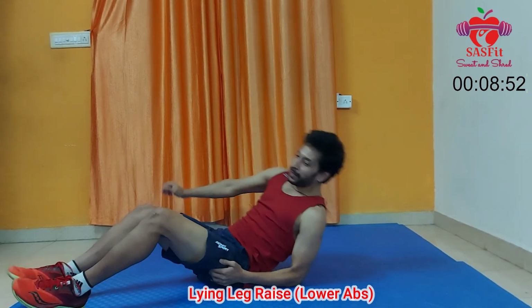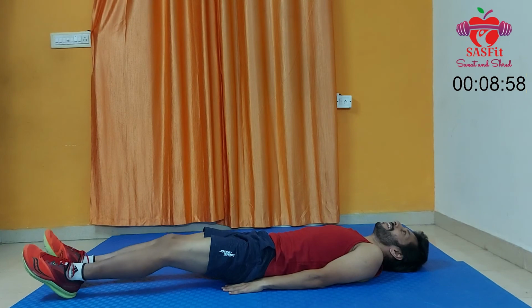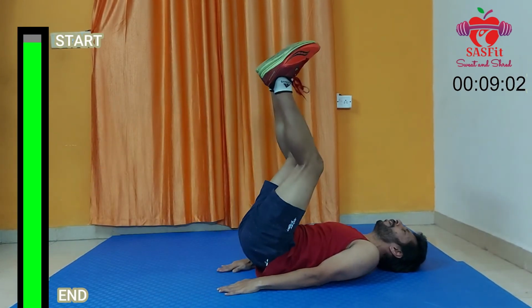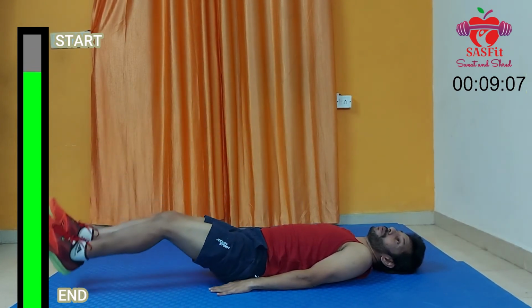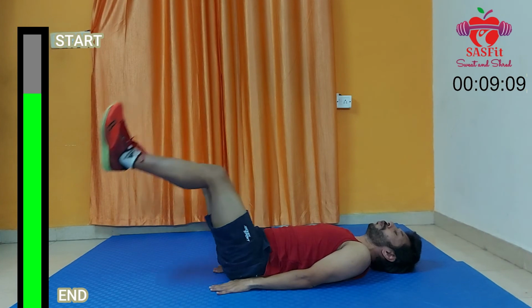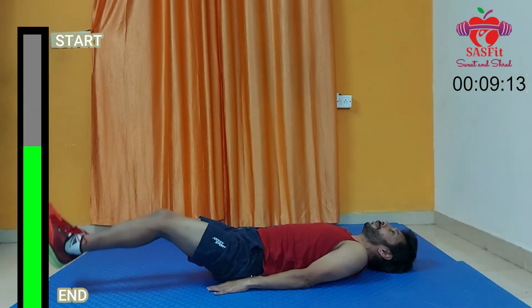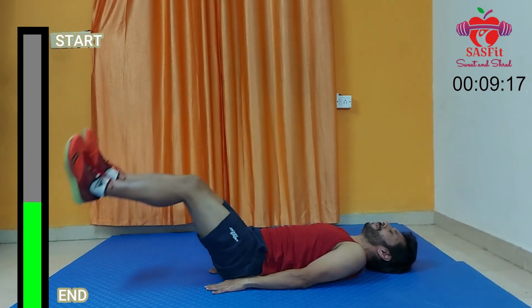Yes, time to the basic crunch, moving on to the leg raise. Let's start. Breathe in, breathe out. Always, I'm going to remind you, don't hold the breath. If you hold the breath, you cannot continuously do the abs workout. Keep breathing, breathe out.